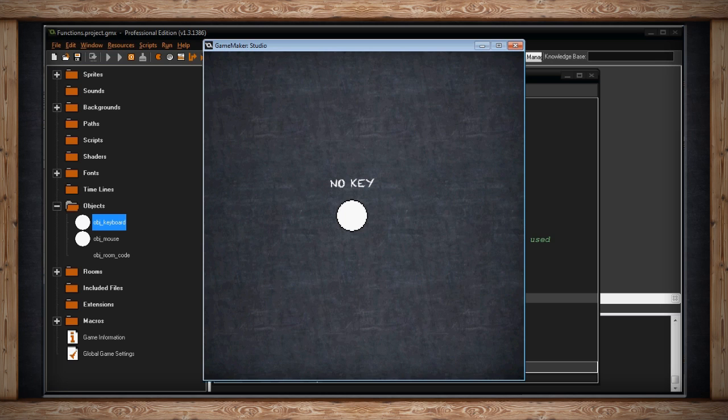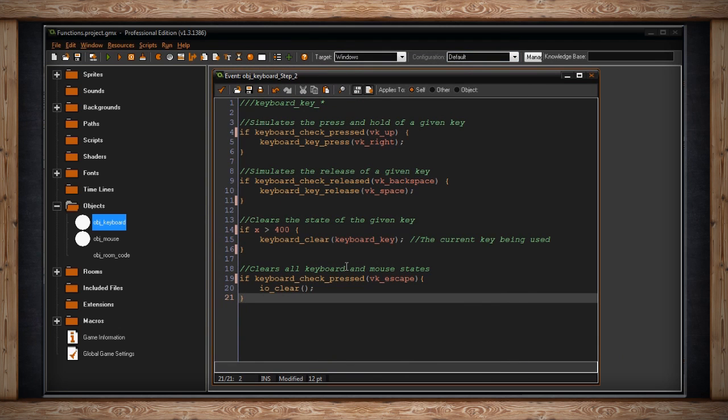Now, what's interesting, I believe, if I hold down space... if you remember, if I release space, I move. So let's hold down space. We'll press escape. We've now cleared the space bar from its memory. It doesn't know I'm holding it down anymore. But if I release it, I still move, because it still triggers the release event, even though it doesn't know I'm holding it down.